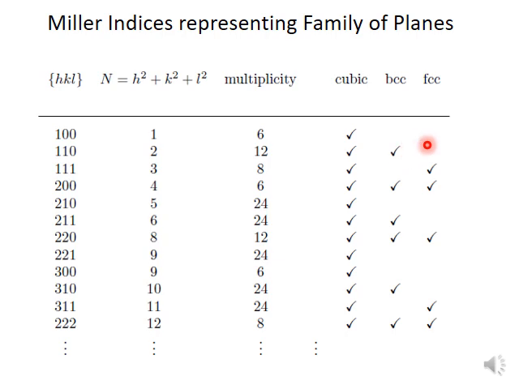So again, just by looking at this plane, these two have mixed odd and even, so both of these are missing in the FCC scattering. A 111, which are again all 3 odd, is present in here. A 200 is present because 2 is even, 0 and 0 are even, so that's even. 210 would be missing, and so on and so forth.